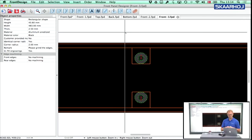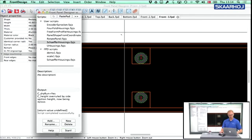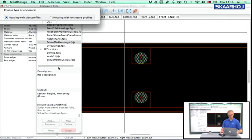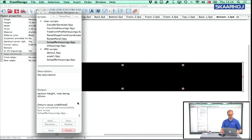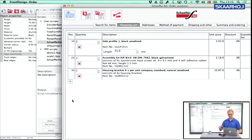Okay, so let's go back to the script, and then let's just say that we are now ready to order this. We'll select a black kit. We want the housing brackets. We disable the guide engravings, and we disable the test run. So now we will create all the panels necessary. And there we go. The ordering application is booting up.